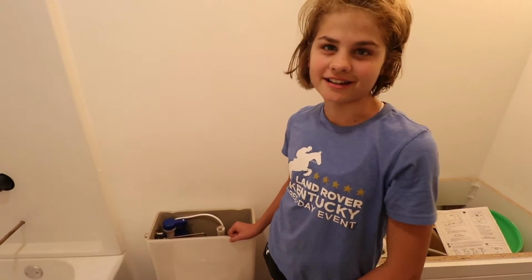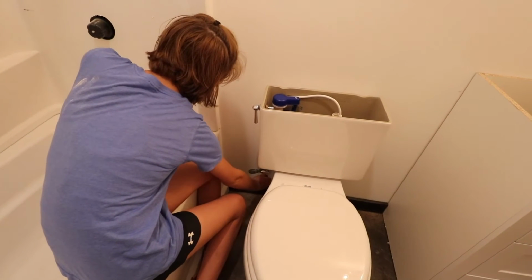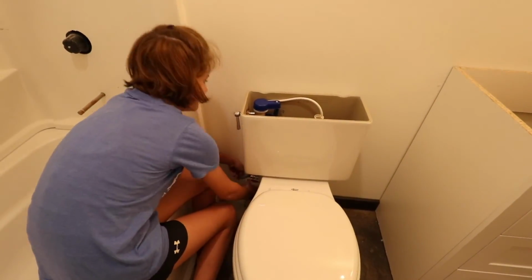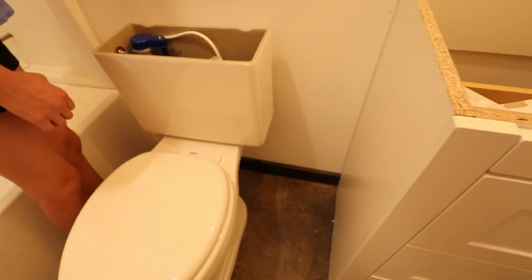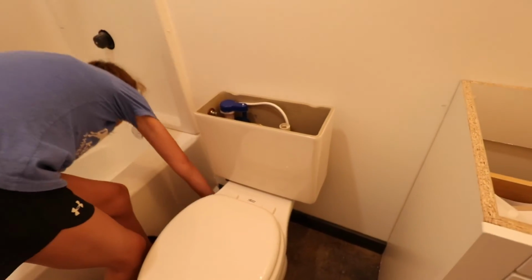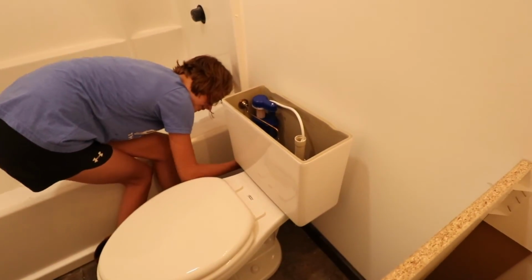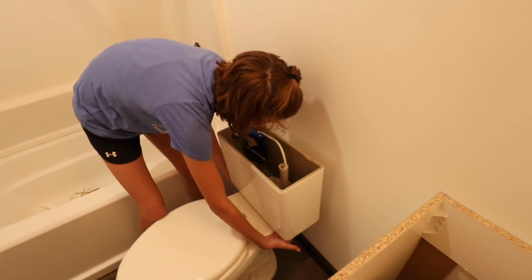Okay, time to turn the water on. Ready? Okay, yep. Turn to the left. Woo. Going up. Make sure there's nothing leaking underneath. I don't see anything. Get down there and feel it with your hand. Make sure with all of those connection points. Do not feel anything. No water? No. Right.